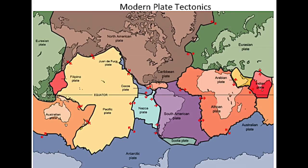The Earth is not static. It's always in motion. We're standing here. It seems like we're static, but we are actually moving. And you can divide the Earth into several plates: North American plate, Eurasian, Arabian, South American, Pacific, etc. And those plates are moving with respect to each other. So the North American plate here, for example, we're situated there, is moving away from the Eurasian plate, and the North American plate is moving towards the Asian plate over here. So the Atlantic Ocean is getting bigger by that motion, and the Pacific Ocean is getting smaller.